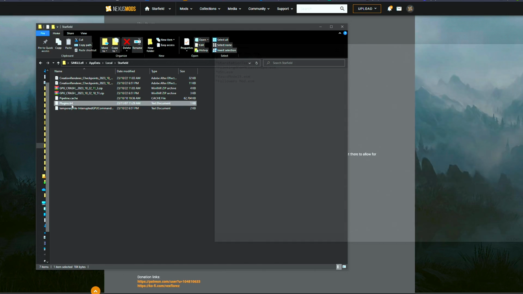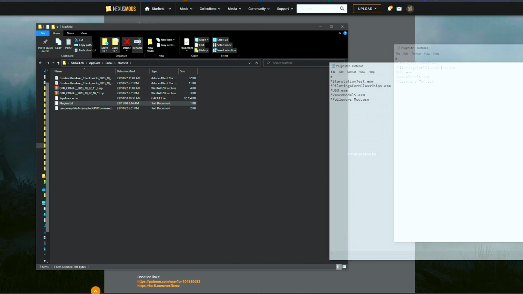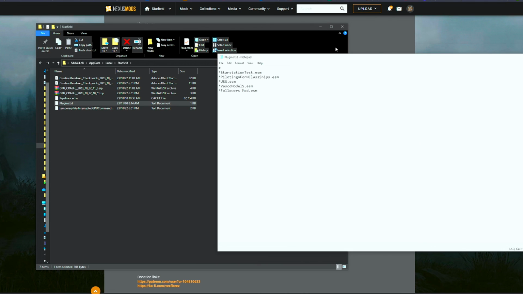And once you've done that, we simply need to start with the hash always. So just have that there, then StarStation test.esm. So you add that in, you save it. Bing, bada, boom. That should unlock this for you. That should be all you need to do. And this is just a very quick run through of how to install.